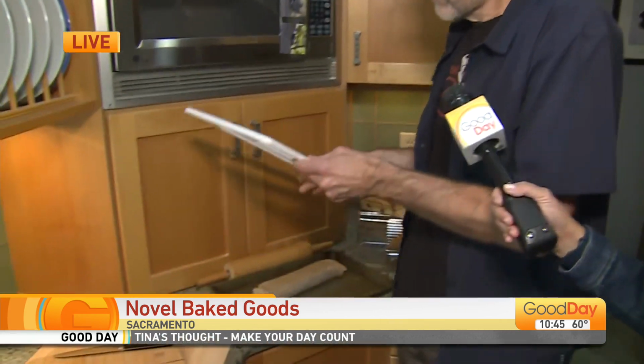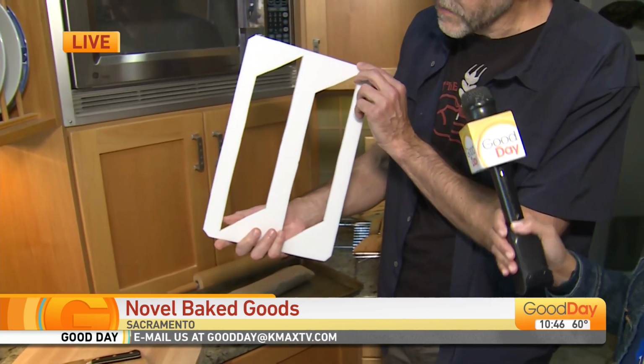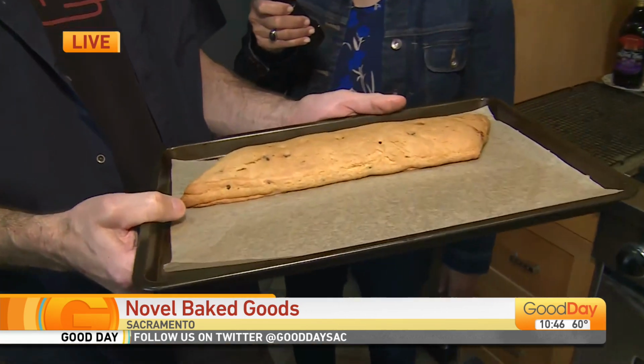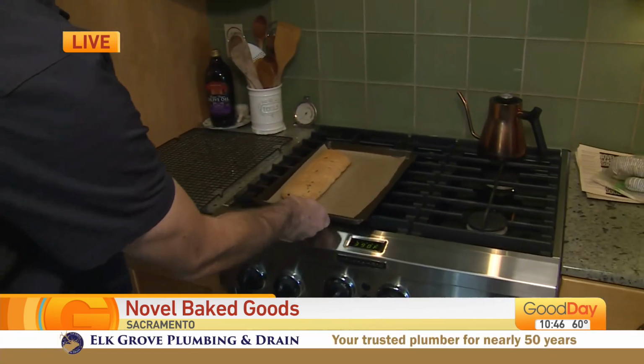You will not find this up at Target. I made this myself out in the garage. He's an educator. Pinching pennies. I made this to custom fit the pans that I use. So those go in the oven, and what we end up with after the first baking is the whole loaf. Then those whole loaves get cut into slices and baked for the second time.